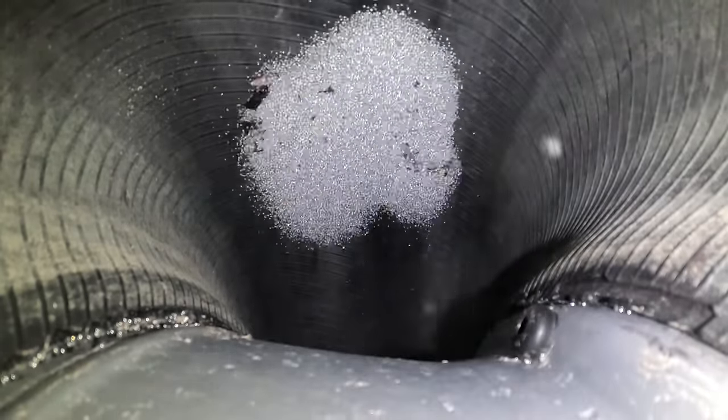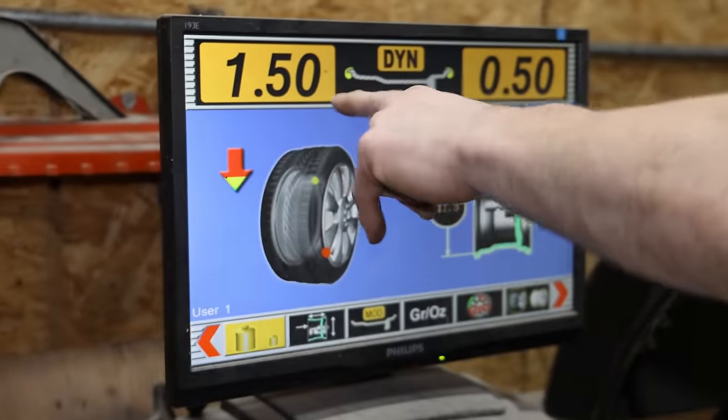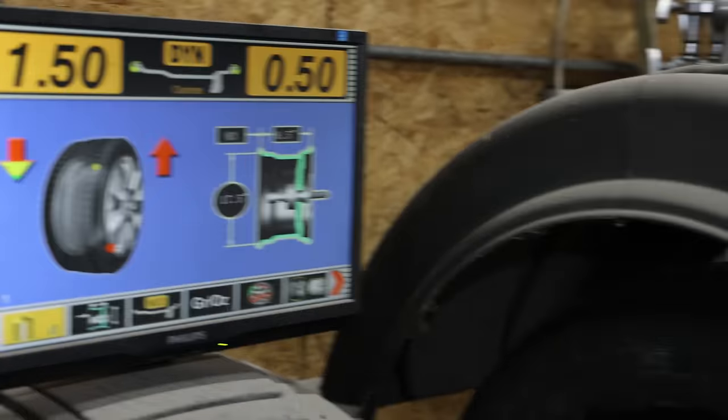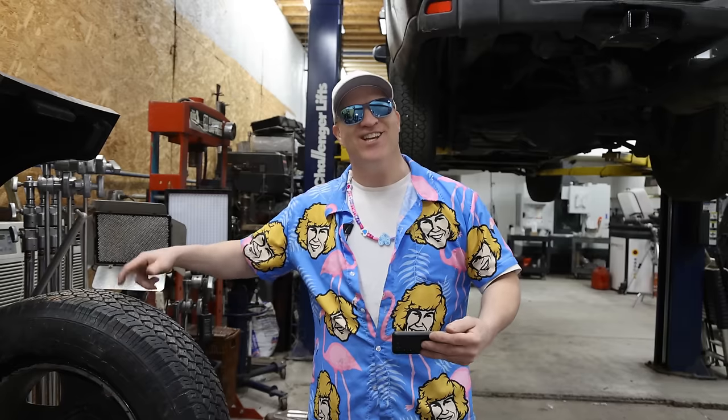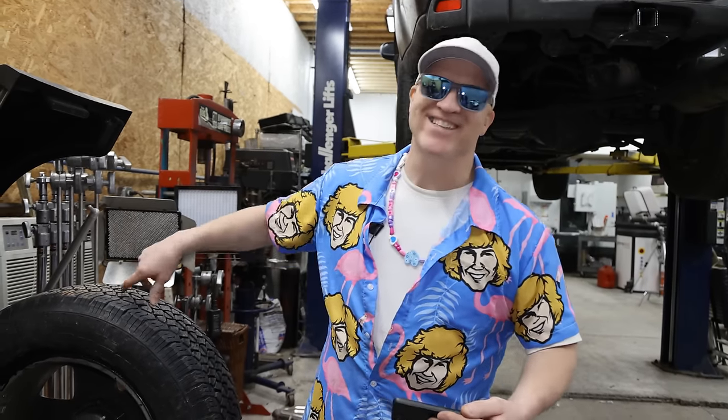You know for sure the balance beads are working. Take a look at that. And now it's 1.50 and 0.5. So that means that the balance beads are working dynamically just like I thought. Every time there's a change with the weight of the tire in any certain clock position, the balance beads would counteract that change depending on how the tire is moving. I can't really fathom exactly how that's working in my head, but as you see, it's working. You can actually hear the balance beads inside the tire moving around.